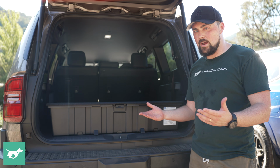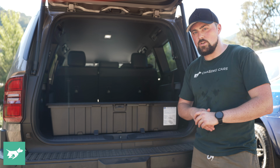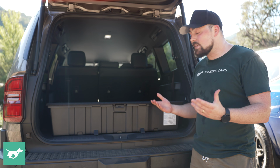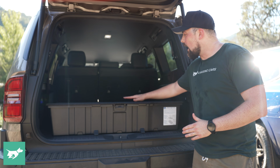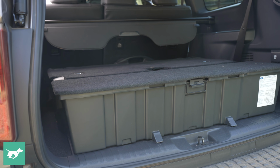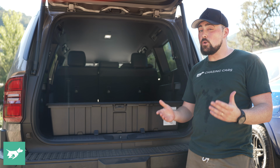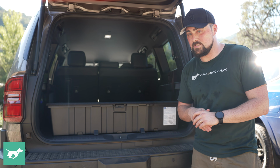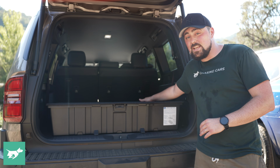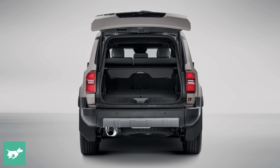Now, coming out close to the Prado's boot here, because honestly, I was a little bit baffled at just why this boot was so terrible. And a lot of the reason comes down to the 48 volt system. The 48 volt system is located under the third row seats here and the boot floor here, and it brings up the height of everything. Interestingly, when you look to other markets which have the Prado, but they have the Prado without the 48 volt system that we get in Australia, the third row of seats here folds completely flat into the floor, and this is also flush with the boot level here.